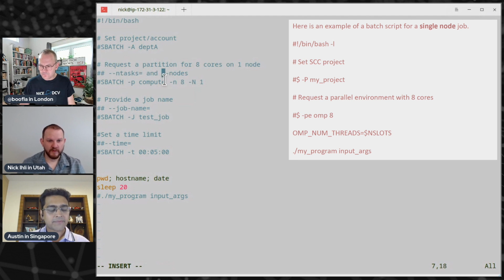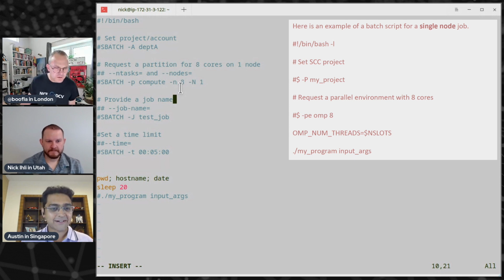In this case, if we use these, it would be --ntasks= and --nodes=, where with the dash n we just do a space 8, or it also supports just doing -n8 like that. So that gives you an idea. This works out great for readability when you're actually exchanging scripts, rather than getting confused.